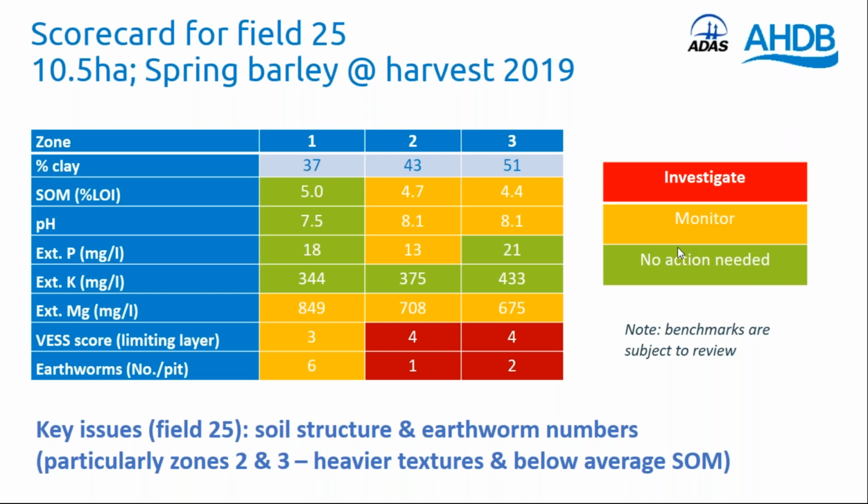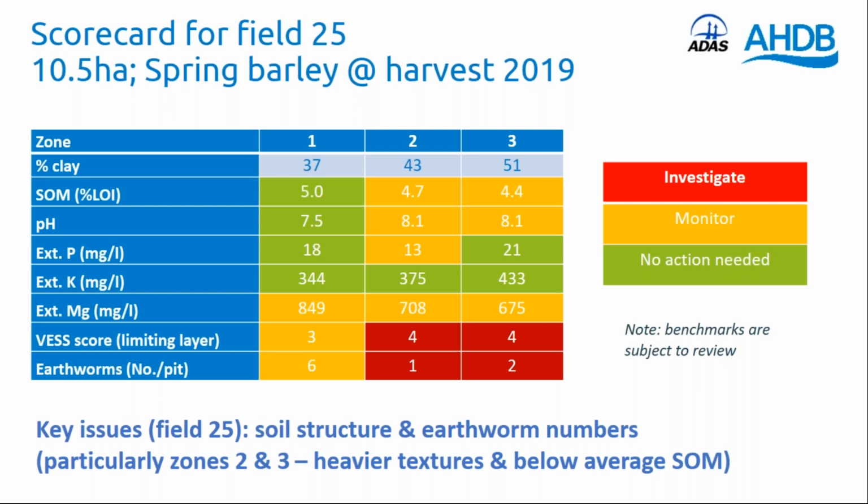Yeah. Are we happy that these green, amber and red are consistent for all crop types? I mean, one would assume that is the case, but are we happy that regardless of what crop we're growing, the indicator, the green, needs to be the same? Or are there any variations for different crop types?